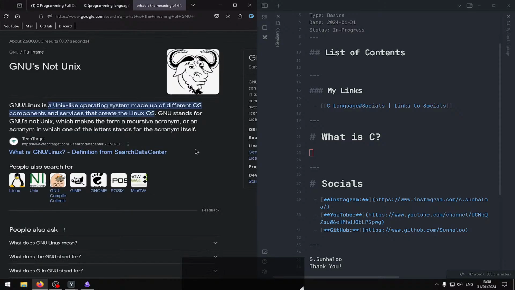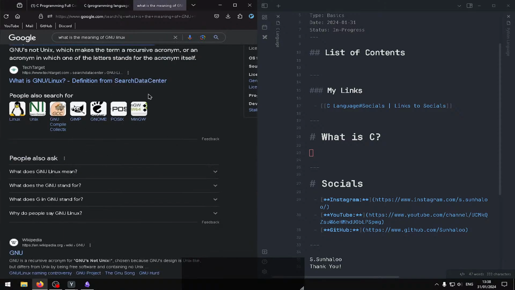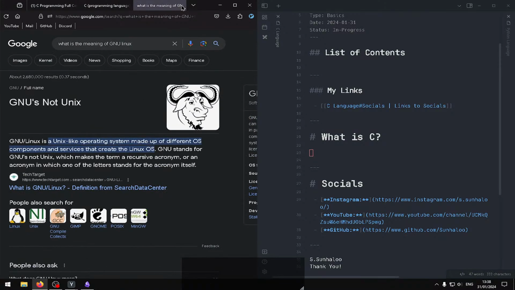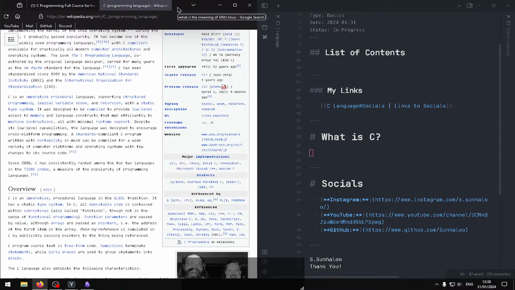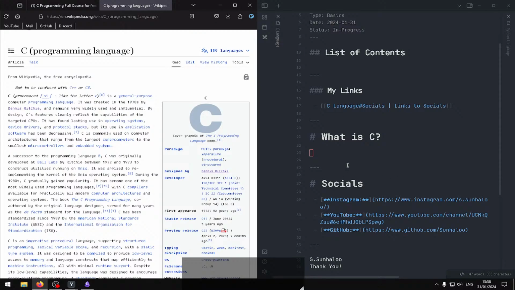God damn. Who came up with this? Fucking hell, bro. So what is C? General purpose. If I can type.